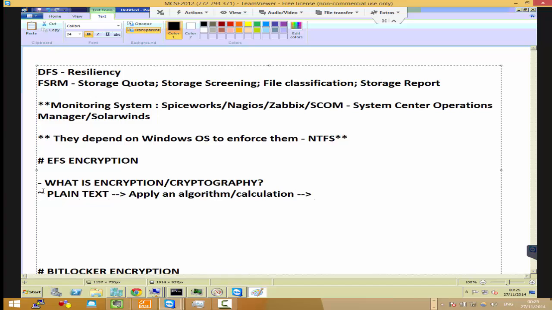And then it will give you something called a ciphertext. In other words, you take the information that you have, apply a random calculation to it that will mess up that information, and now you have something called a ciphertext.